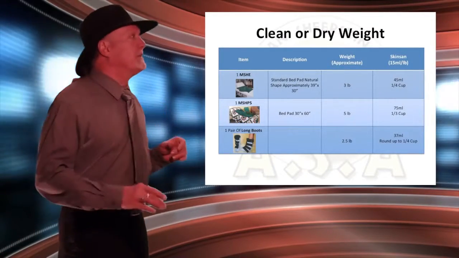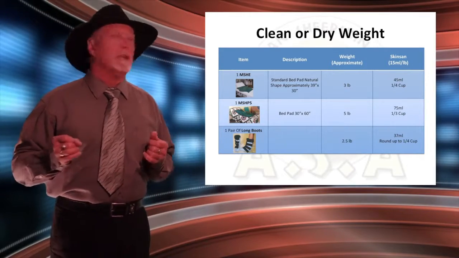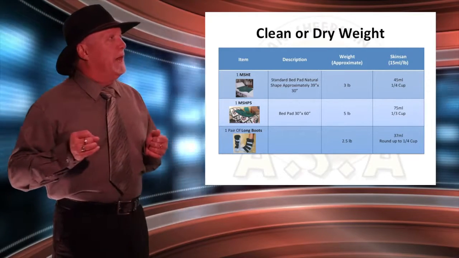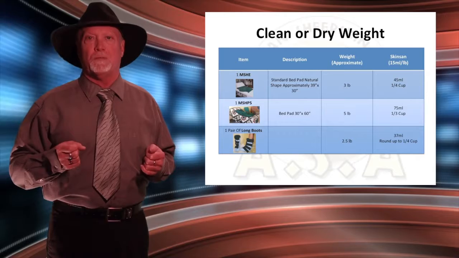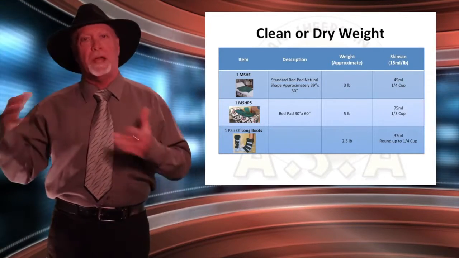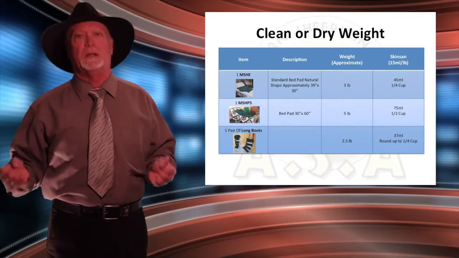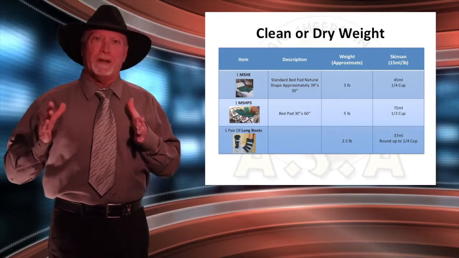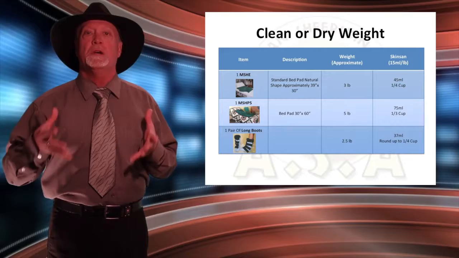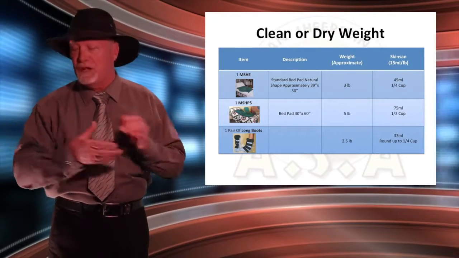Now, to go through and look at the table that we have here, the MSHE, or the standard medical bed pad, one of the largest used products in the health system in Canada now, the clean or dry weight of that product is around 3 pounds. And that means that someone that's been sitting on it in a wheelchair or laying on it for 3 weeks to a month, once that product absorbs the bodily fluids, it starts to get matted, or the fibre looks like it's laying down. It's telling you that it needs to be washed, because it's absorbed the body fluids and it's got skin cells and such in it that we need to flush out.